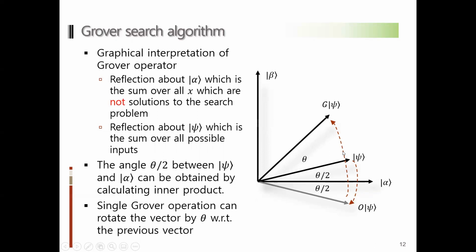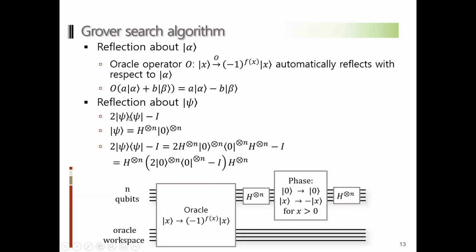Then how can we implement this additional reflection with respect to psi? If you look at the shape of the reflection operator necessary to do the reflection with respect to psi, this should be the shape of the operation. And we know that psi is a summation of all the possible values in equal superposition, meaning that there is no additional weight on any particular state, but equal probability for all the values. And such a superposition of all the possible values can be generated by applying the Hadamard gate on the 0 state. So psi can be expressed in this way.